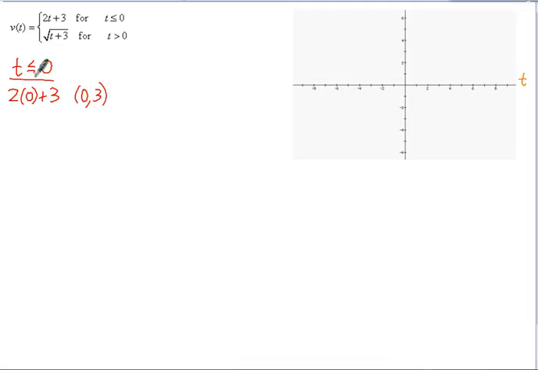And notice it has the "equal to," so this is a regular point, so it would be closed at (0, 3). And if we look at this equation, 2t plus 3, we can see that's just a linear equation, but we need at least one more point. But one reason why I have you write this at the top is to remind you what kind of numbers you can substitute in. We plugged in the breakpoint, so other numbers we substitute in for t have to be less than or equal to 0. So what else could we use? We could use, well, -1. If you use a number that doesn't fit this, it's going to give you the incorrect graph. So -1. Okay. So that's 2 times -1. -2 plus 3 gives you 1. So -1 gives us +1.